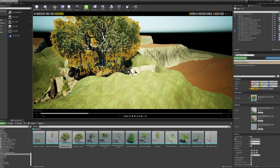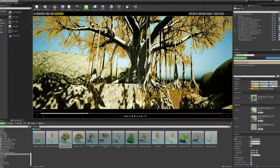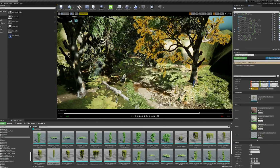If we want to do custom photogrammetry, we could go out and take photos of rocks and buildings and everything else and convert these into 3D models pretty quickly and get that into the engine and work with the director as creatively as possible with him sitting next to you.